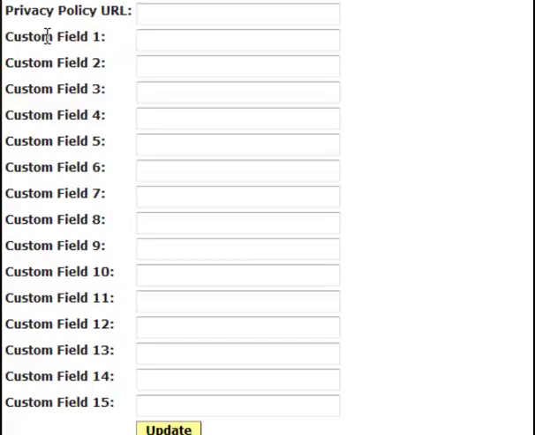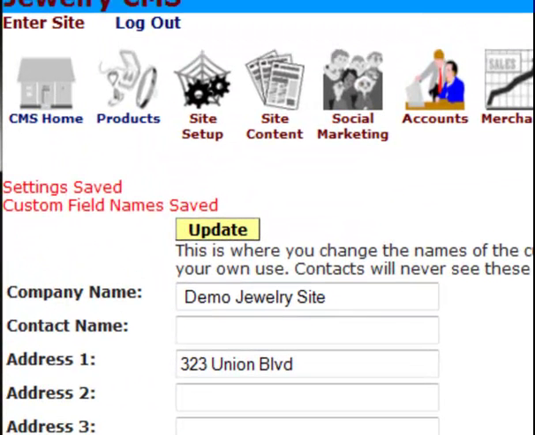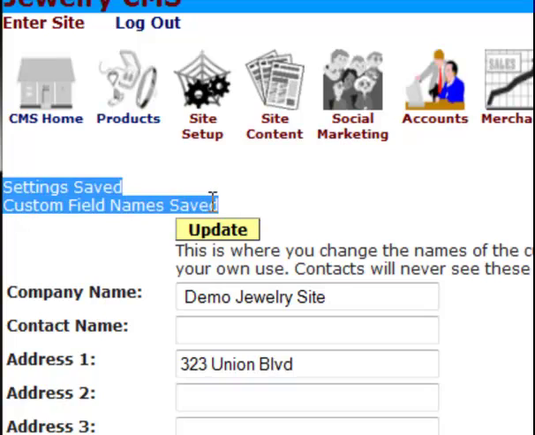Here's the custom fields down here. It shows you custom fields 1 through custom field 15. If I wanted to create a custom field called pet name, I would put it in here. I could click update. It tells me that my custom fields settings have been saved.